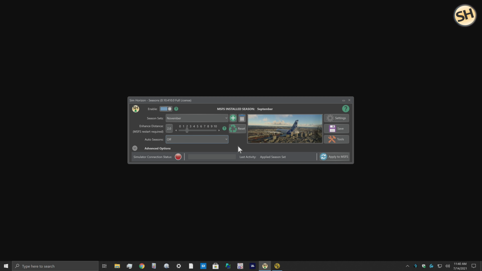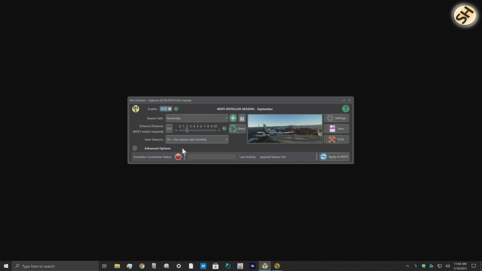The simplest way to run Seasons is to select the Auto Seasons option and go on Use Season Set Monthly. What the Auto Seasons On process will do is that when you actually have Microsoft Flight Simulator running, this will turn green, and it means it's established a connection with Microsoft Flight Simulator.